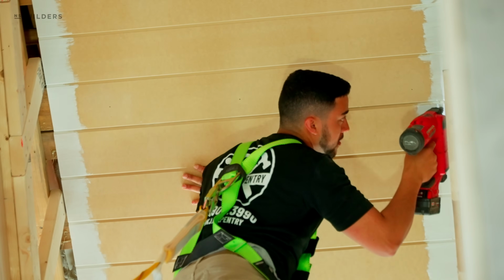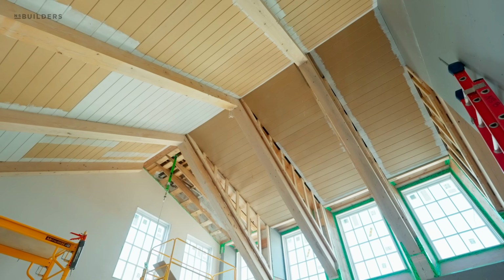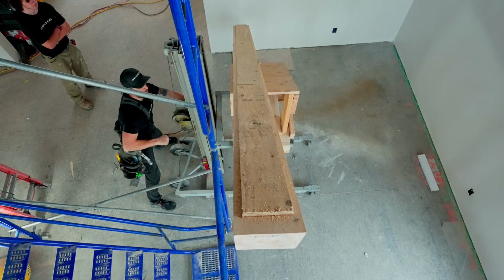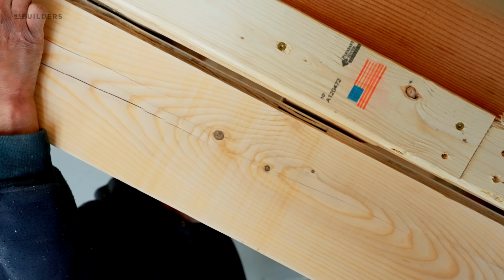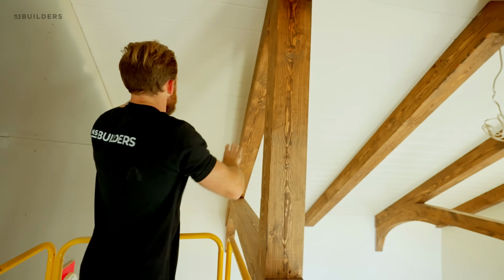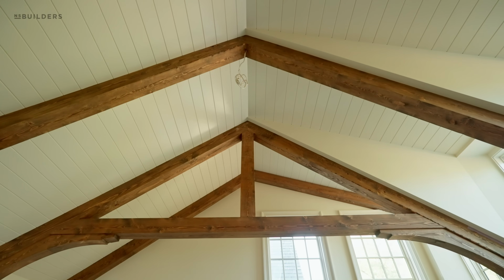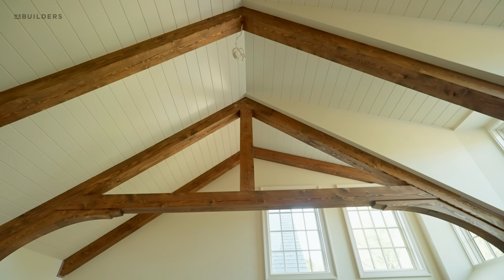We actually installed this V-groove in between our beams and landing just on top of each of these beams, but separated. This beam here is installed with a piece of 3/4 inch plywood up against our framing. So as we anchored through the framing and down into the beam, we left a 3/4 inch gap so we could tuck this V-groove into the side of our beam, giving it the appearance that that whole ceiling here is all V-groove. Similar to this here, if you look up, this is all V-groove as well.